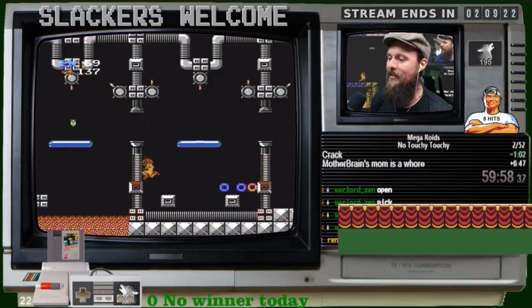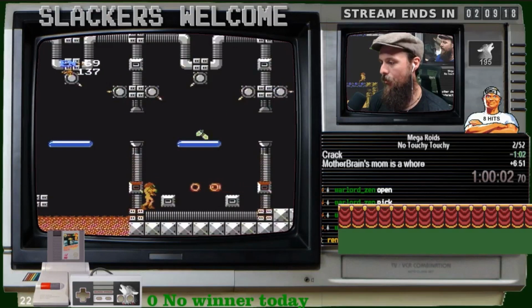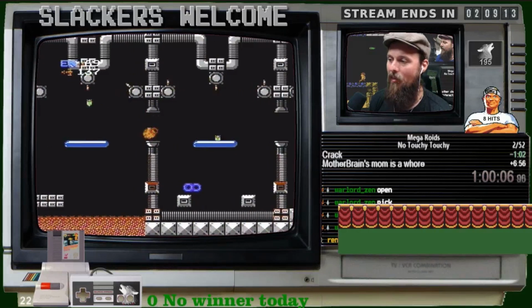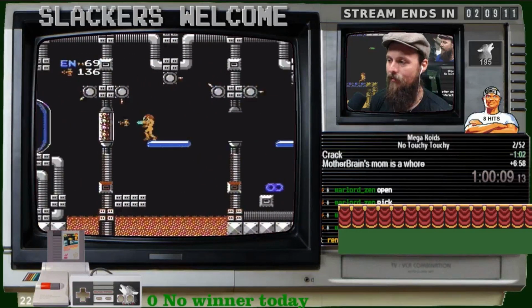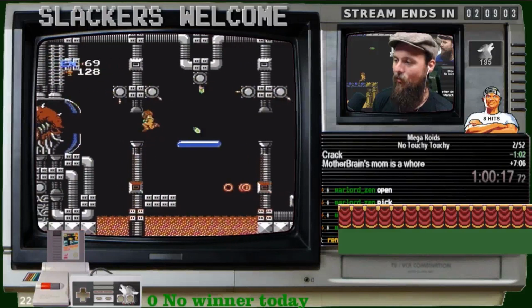Now we need to freeze these so we can get the last door. The timing here can be tricky. We're going to freeze, freeze, got them. I'm using a bomb to blow myself over here. Finish off the last door. One more shot to unlock Mother Brain, and then I'm going to wait for these guys. Now I can roll through.